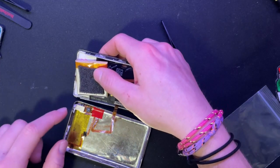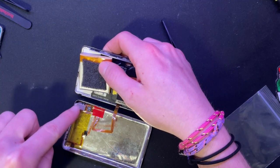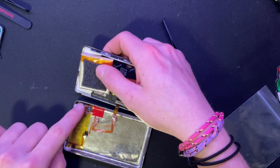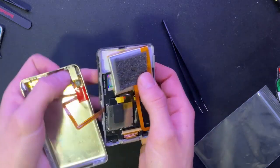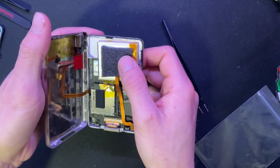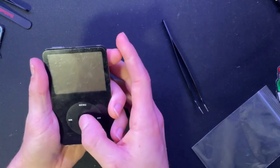Now you want to make sure that with this corner right here, you want to mirror it and make sure that the battery's not where the aux jack is at. So you just want to flip it and then slowly put everything back in the way that it was. All right. Let's turn the thing on. See if it works.